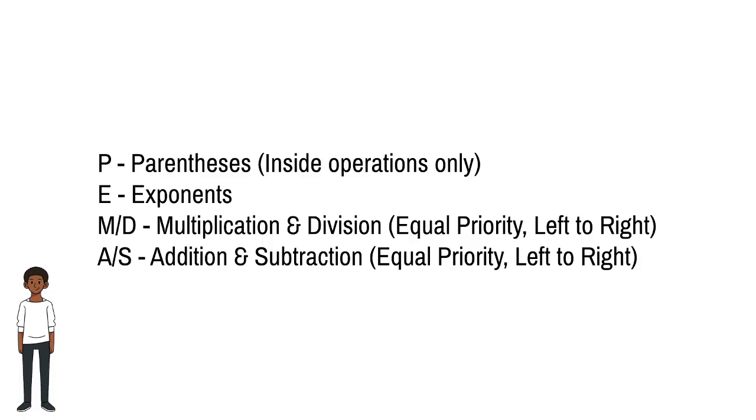Now let's settle this using PEMDAS. Parentheses first, then exponents. Now here's a crucial step. Multiplication and division share equal priority. Neither outranks the other. When both appear in an expression, you must evaluate them strictly from left to right, as they appear on the page. Standard modern mathematics does not prioritize implied multiplication.